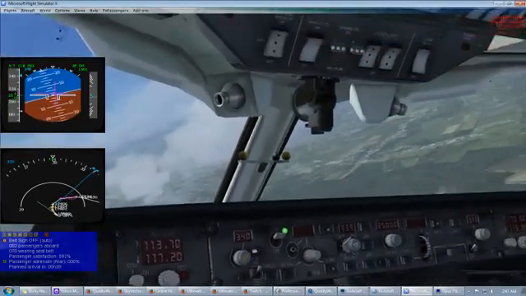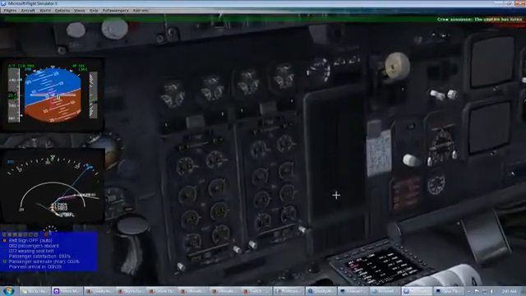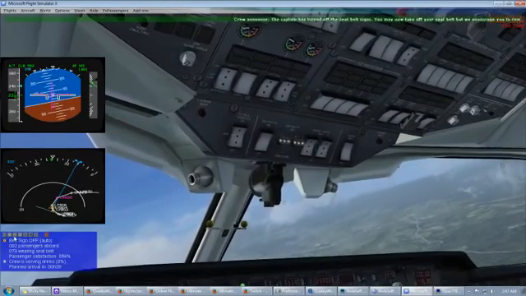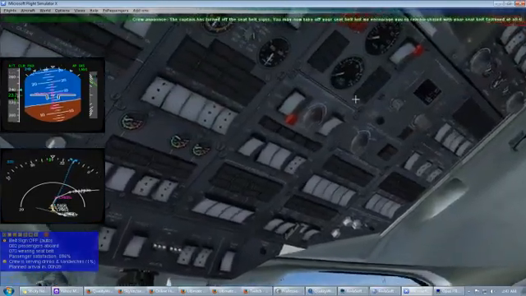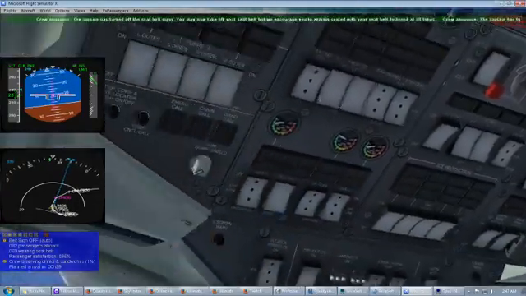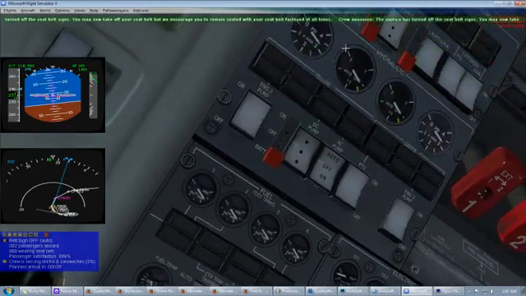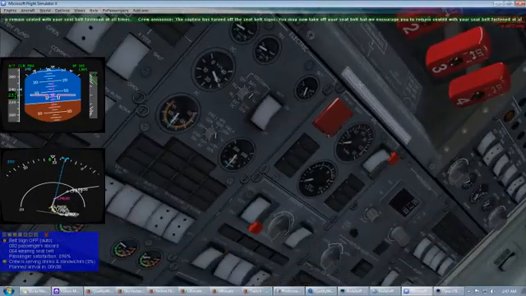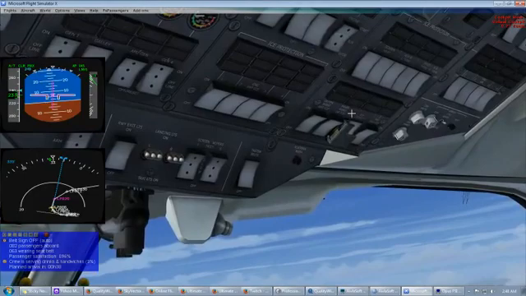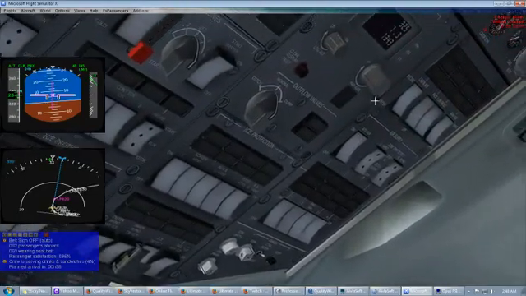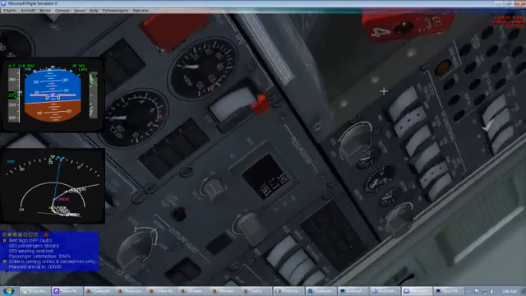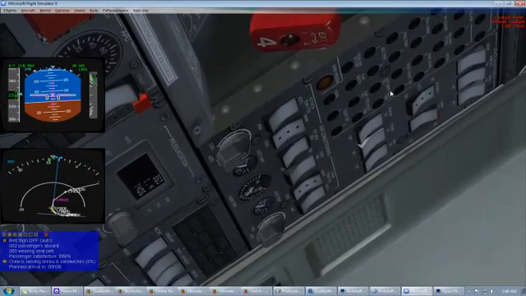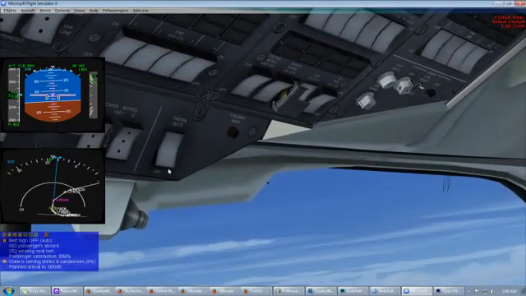For right now, I am going to give a max climb. The captain has turned off the seatbelt sign. You may now take off your seatbelt. And let me start serving passengers. Ladies and gentlemen, we are now serving sandwiches. Ladies and gentlemen, we are now serving drinks. Yes. So we can turn off the passenger sign now.